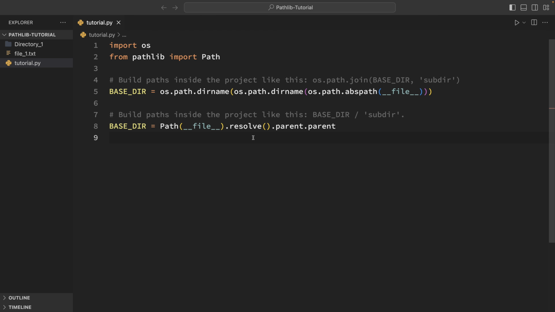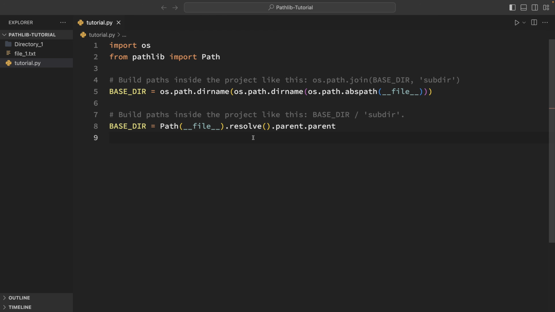So what's the big difference between Pathlib and the OS module? Well, with the OS module, you're working with strings for paths, which can get a bit messy, especially when working between different operating systems. But Pathlib represents file paths as objects rather than strings, and this will better handle those problems, and it's more intuitive, readable, and less prone to errors.